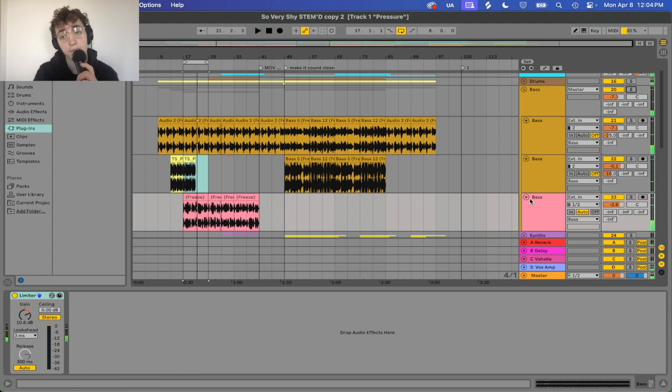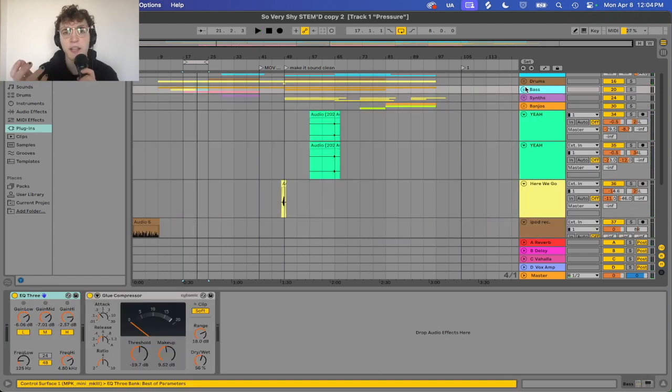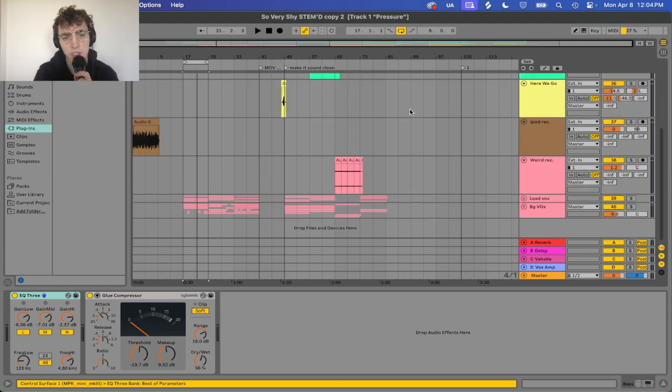The synth bass is just there to give it a little more low end, a little more push. And then for this first section, the other thing we have is, of course, vocals.